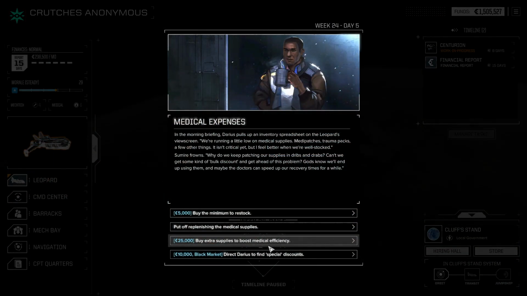Medical expenses. In the morning briefing, Darius pulls up an inventory spreadsheet on the Leopard's view screen. We're running a little low on medical supplies, meta patches, trauma kits, a few other things. It isn't critical yet, but I feel better when we're well stocked. Samire frowns. Why do we keep patching our supplies in drips and drabs? Can't we just get some kind of bulk discount and get ahead of the problem? God knows we'll end up using them, and maybe the doctors can speed up our recovery time for a while.